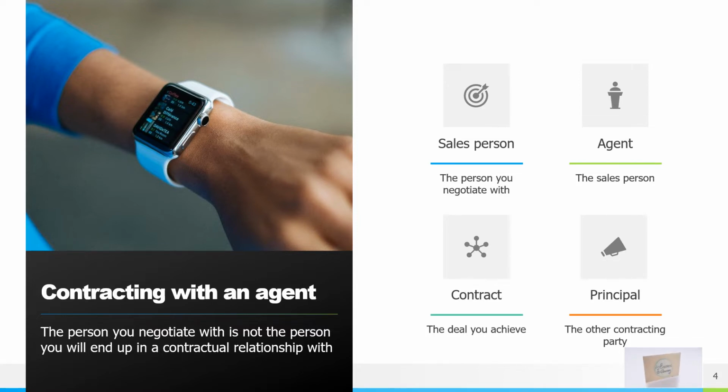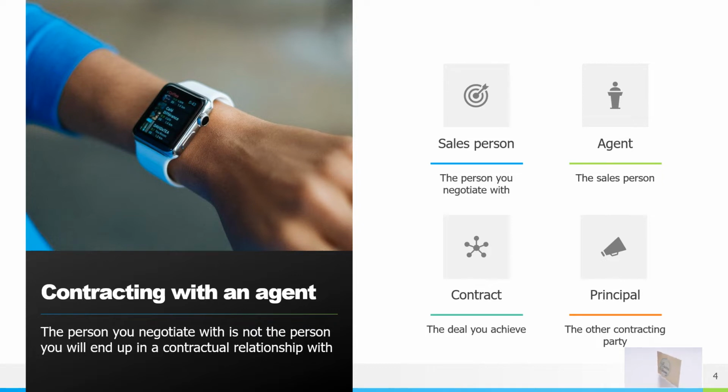Right? In any type of deal that you do, you walk into the Vodafone shop and you want a new contract for a mobile phone. Obviously, the deal that you want to have is not with the person who just happened to be in the store at the time. You want your contract to be with Vodafone. But you're talking to the person in there. So the person in there has got some involvement, is acting in some capacity, but they do not become part of the contract.